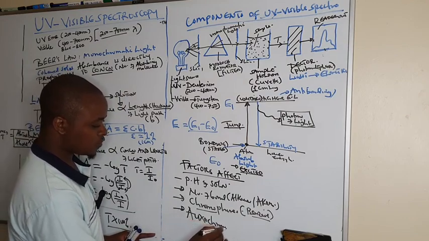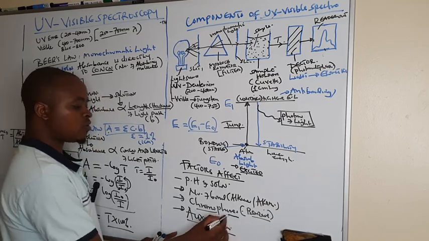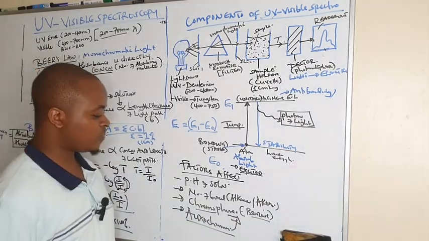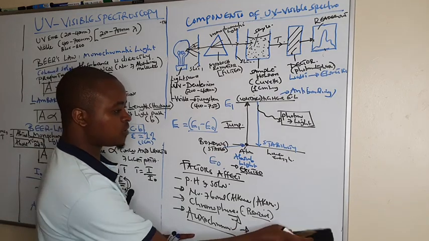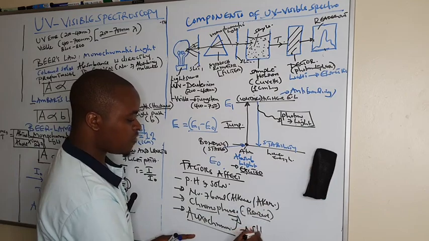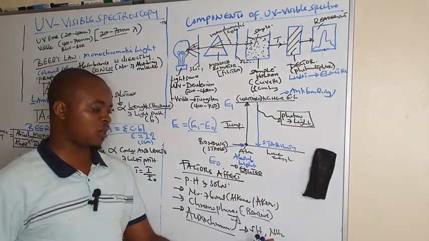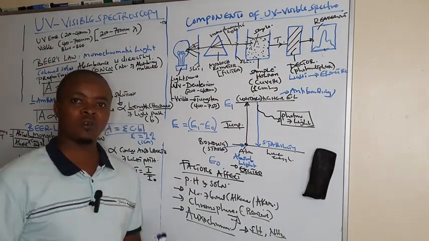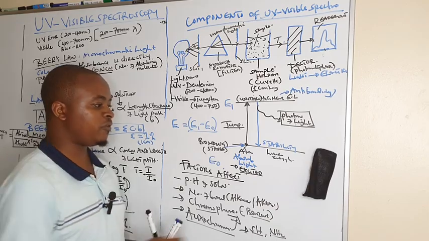But these chromophores sometimes can also have oxochromes. These oxochromes are chromophoric groups attached on the chromophores. They don't absorb light, but they affect the wavelength. Some of the oxochromes include functional groups like sulfhydryl, nitrile, and amine group. All these act as oxochromes, which affect the amount of light absorbed at different wavelengths.